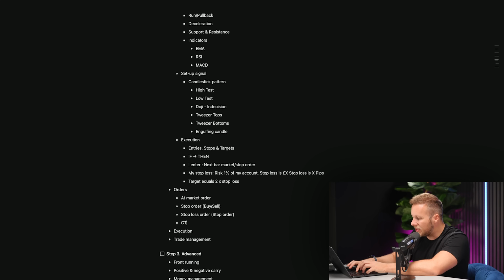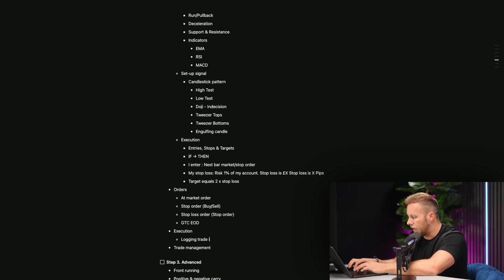And then the only other thing to notice on orders is you're going to see something called good till close or good till cancel, or you'll see end of day, EOD, or sometimes they've got different references. The difference between those two orders is that one will go on until you close it out or it hits target, and one will switch off at the end of the daily session. That's not really what you want most of the time. So make sure you've got that set correctly to suit your trading style.